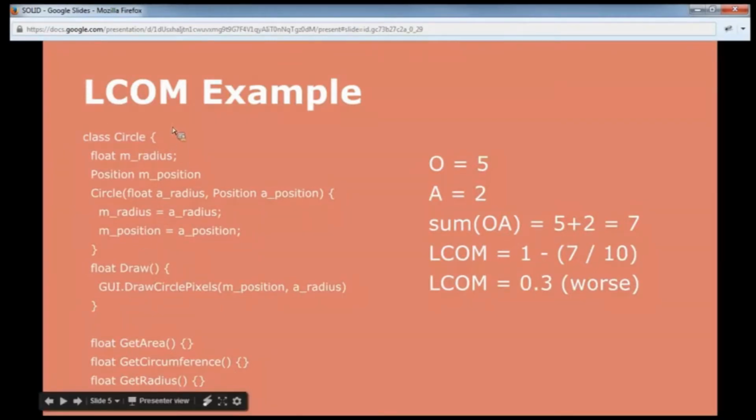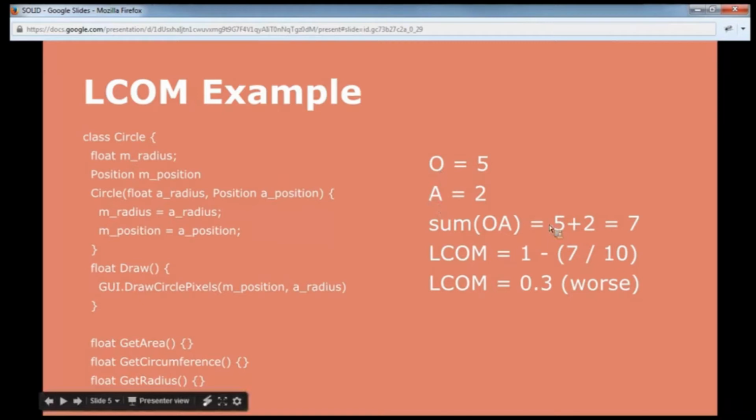Then we have a little bit more bloated circle class. If you remember, we added some attributes to handle rendering and stuff like this. And in this example, I just added the position. So in the constructor, we add the radius and the position. And we have this draw function that uses the position and the radius. And then we have the usual mathematical functions that do not use the position. So in this case, we will have 5 operations, 2 attributes.